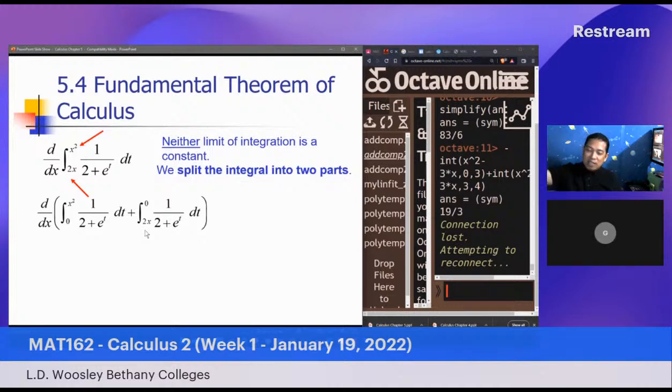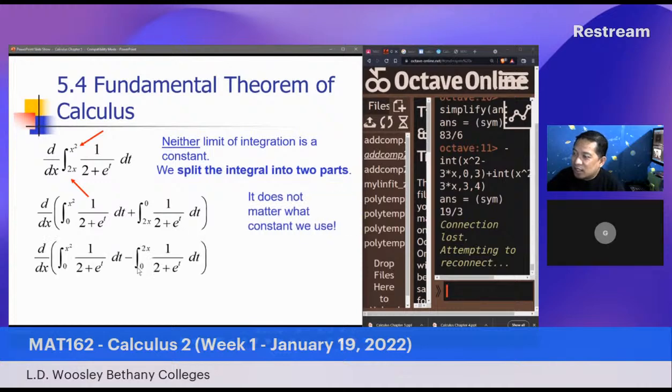From 0 to x squared, gagamitin uli natin, i-equate natin yung x squared to t. Chain rule. Ito naman, i-reverse natin. Magkakaroon ng negative para mag-0 yung lower limit, and then 2x, chain rule uli. Kasi hindi siya pareho-pareho. So yun, does not match. Ayan. So yan ang nangyari, negative. So, alright. So afterwards, limits were reversed.